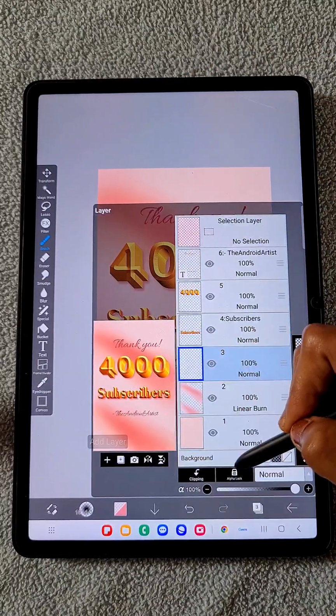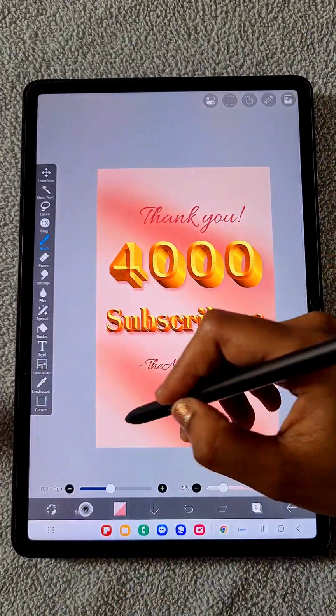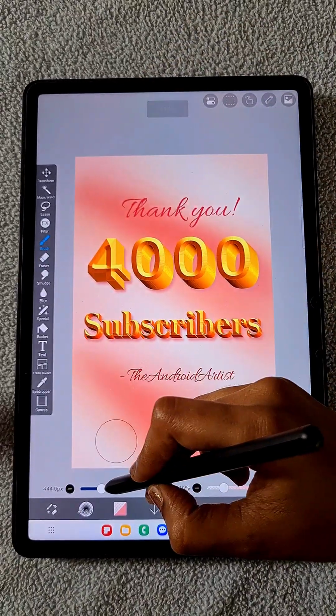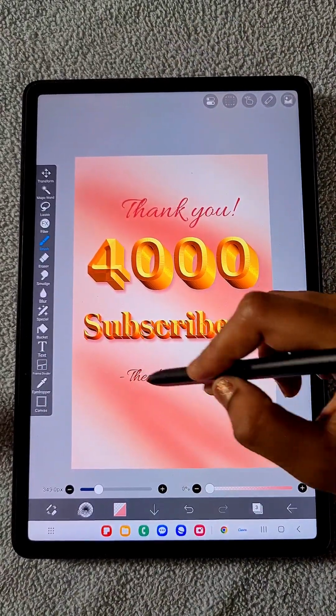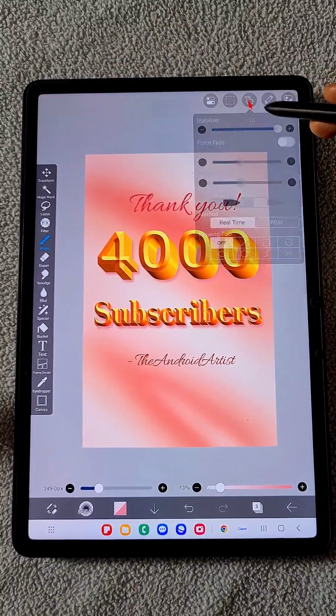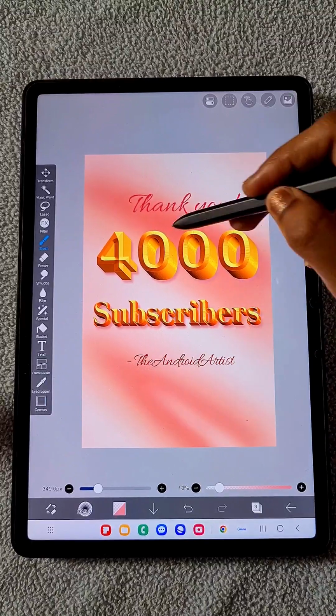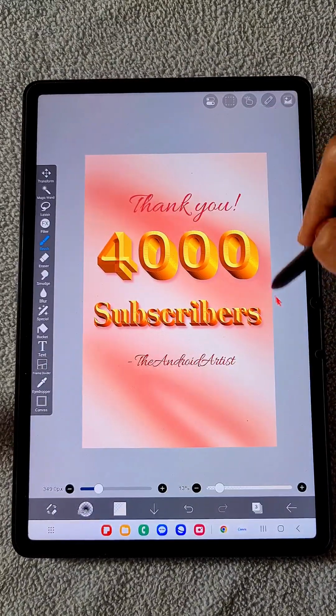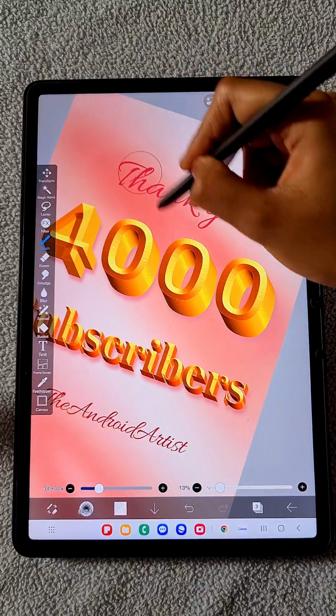Just keep the blending mode of that layer as linear burn and create a new layer with add blending mode and apply the same color. You will get that glowy look. Or if you want to make a more 3D glowy look, you can go for something like beige color or white color, whatever the color may be.